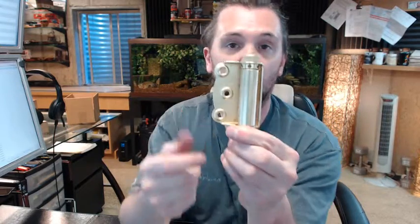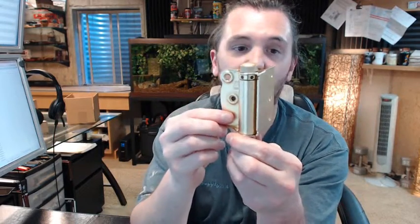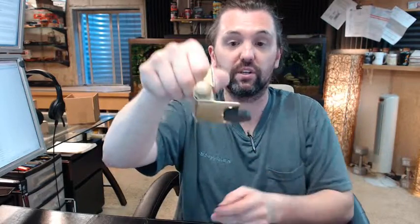Now the 633 is a reference to the color. It's a satin brass finish that you see on there. It also is a reference to the base material. This is made of steel, so keep that in mind. And it is indeed adjustable in the sense that you've got a tension rod and a tension pin that will ship with it.